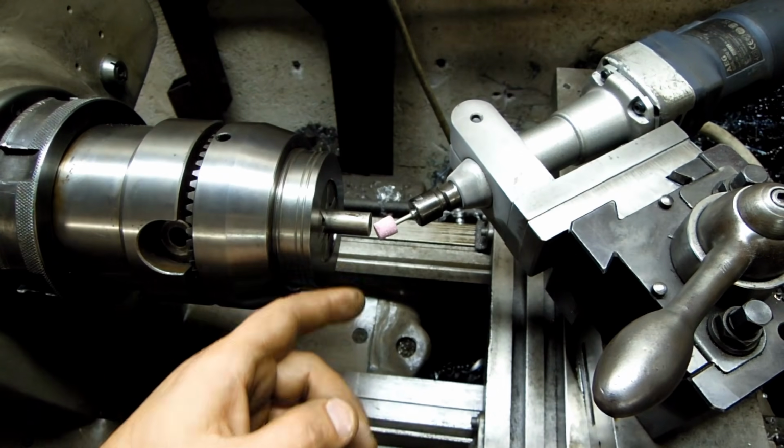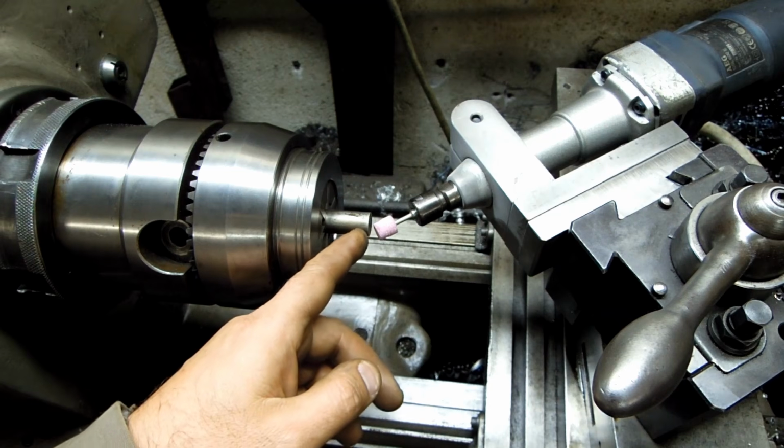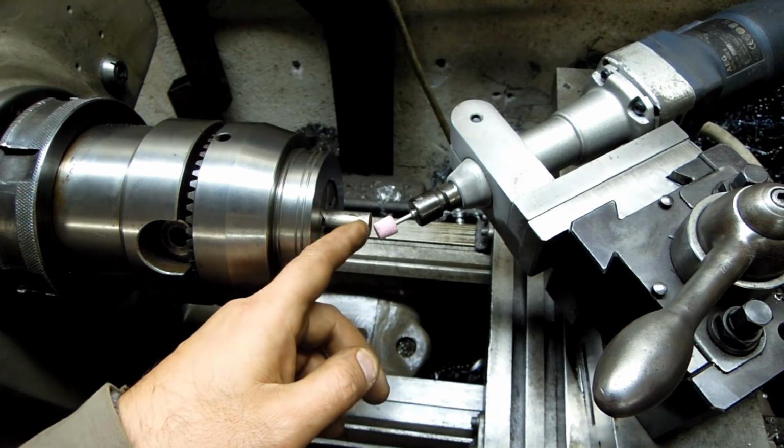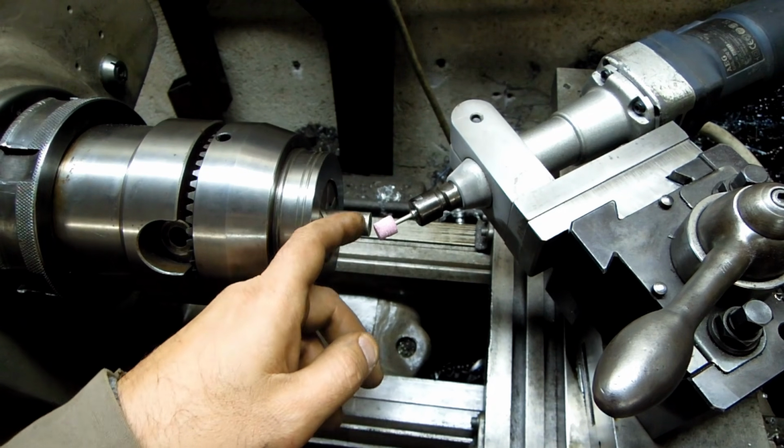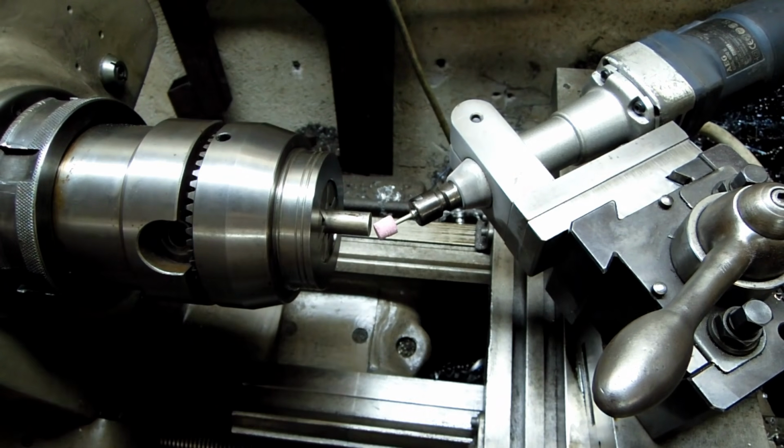I'll start in the center and start working my way out. I think that way should be a little bit safer in that I expect this wheel to wear down quickly, so by the time I get to the outside I won't accidentally cut a concave shape and make things worse for me.